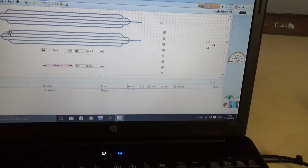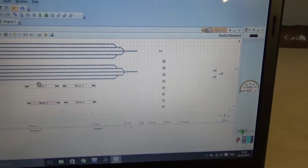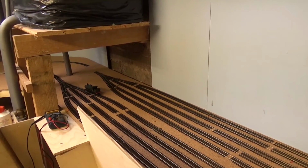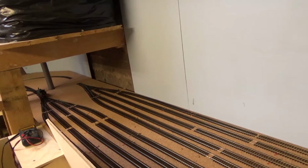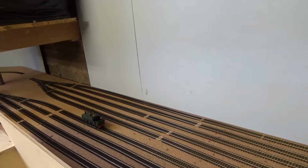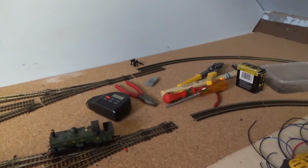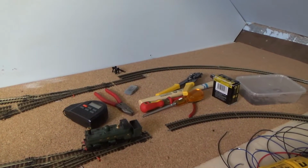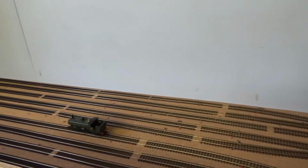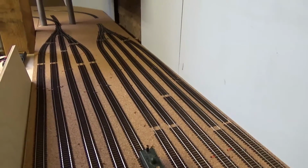everything works. Everything works as it should. Although I'll say that and it'll probably cause a short somewhere in a minute, or something will stop working. But yeah, I just thought I'd show you that it works. I'm not going to try all of them, I did that the other day, but yeah, all done.